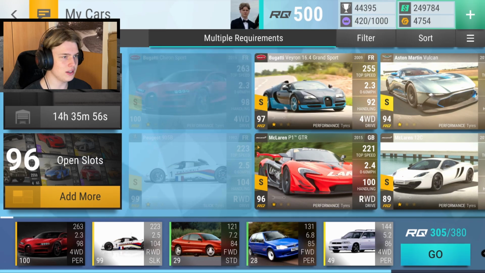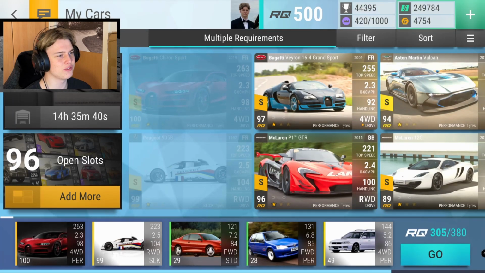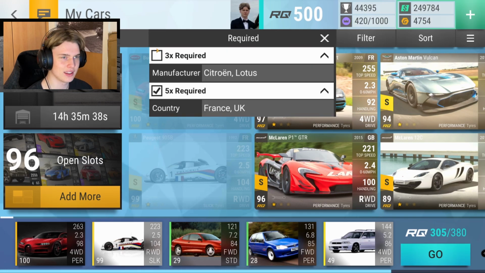And then, wait, I've just noticed, how in the world is the Subaru higher RQ than my Marco? No, Marco's way better. This one's MRA is... Is it the forward drive? I feel like it's the forward drive. What the hell? No. In any case.